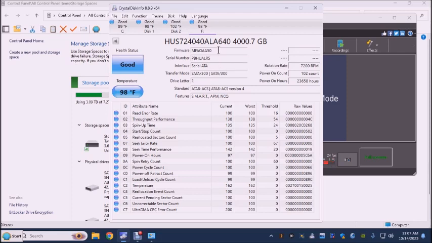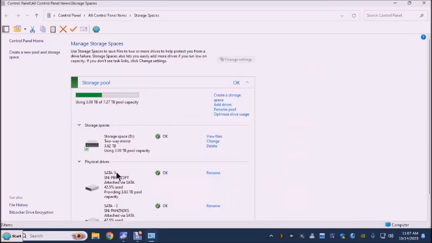You'll see a serial number, and the serial number may come up when you look at Storage Spaces as the name, but you can't find a serial number physically on the drive. That's why you need to rename them. Okay, that's enough of that.